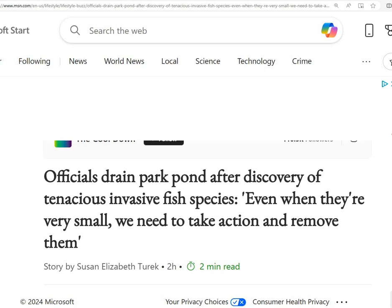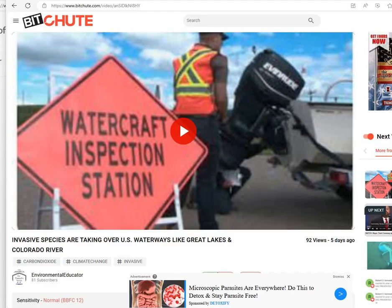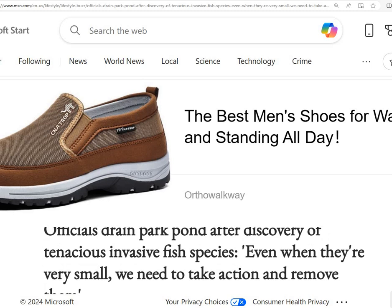You can help prevent invasive species by being responsible with your watercraft. As we said, anything that went in the water, paddleboards, oars, boots, gloves, whatever you wore in the water, it's really essential that you clean them off before you leave the water you're at. And then don't be stupid. Don't use things as bait you shouldn't be using as bait. Don't decide that you don't want your fish tank anymore and just dump it out. It has consequences, people. So stay tuned.